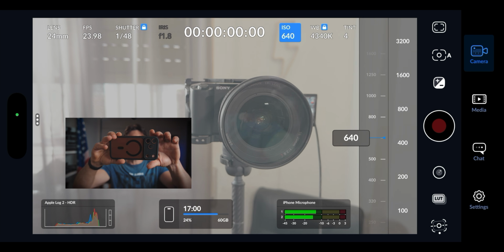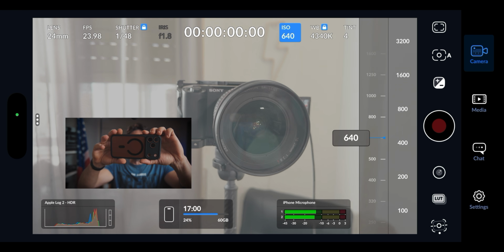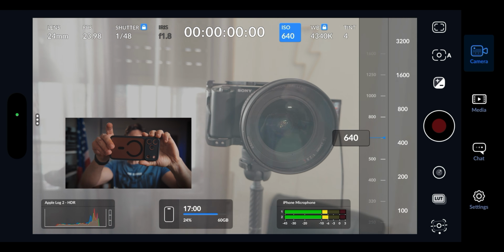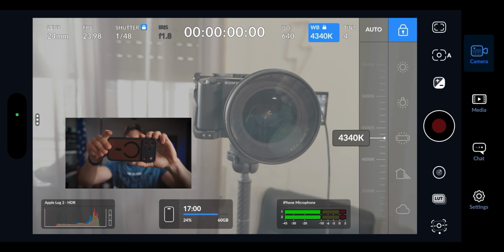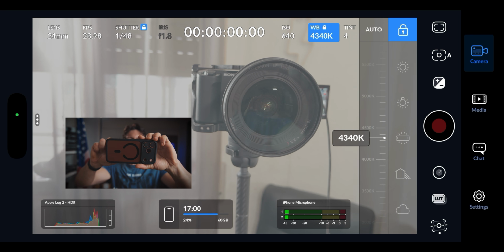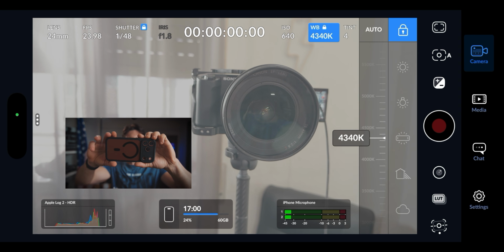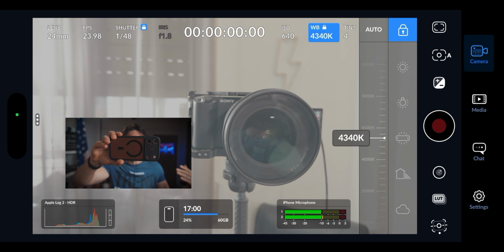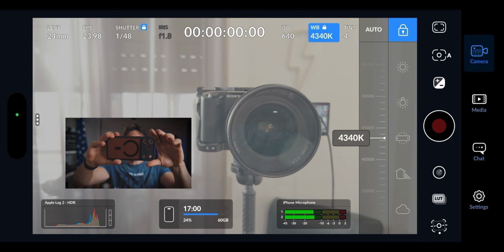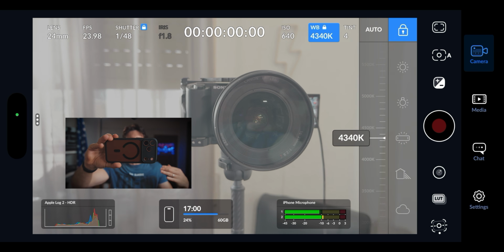So I set it to 640, just like my Sony when I film in Log. White balance, I leave it to automatic, but then I lock it. I mean, we already locked it so that when we start filming, it will be locked. It will not change during the shot.